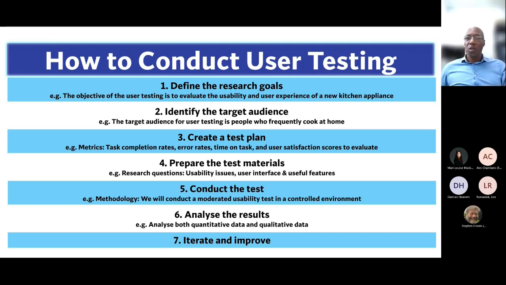And then we continue to iterate and improve until that product or service meets the needs and expectations of our target audience. So user testing is another iterative process. It requires ongoing feedback and improvement. And by following these steps, you'll gain valuable insights into the user experience, identify areas for improvement, and it goes on to help you create better products and services.